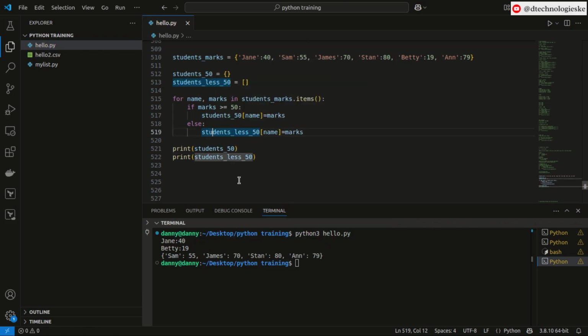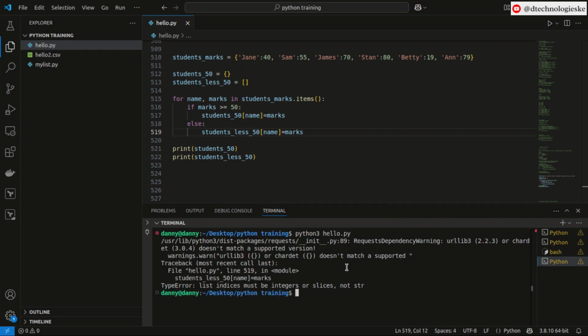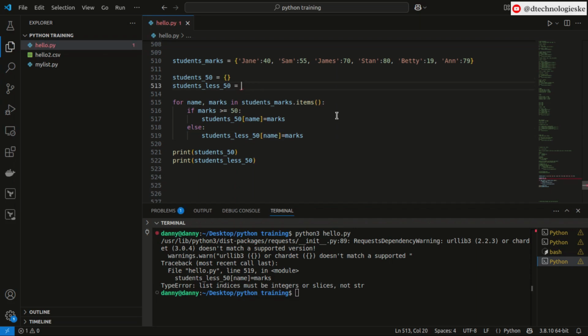All right, let's test our program. Something somewhere went wrong: list indices must be integers. So I need to create an empty dictionary by using those curly brackets.